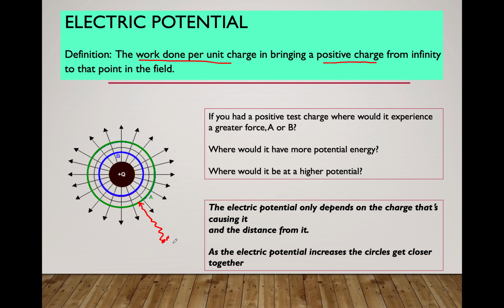And depending on what his charge is, in this case it's a proton, I will divide that work by how many coulombs of charge that we have. So I know what my potential will be. I am going from A to B, for example. There will be two different potentials. I have a potential at A and a different potential at B. The closer I get, the higher my potential will be.